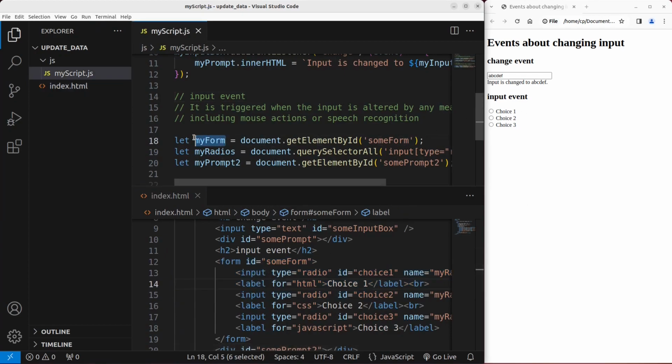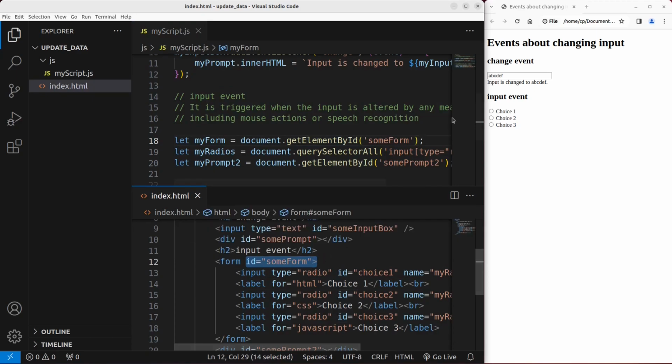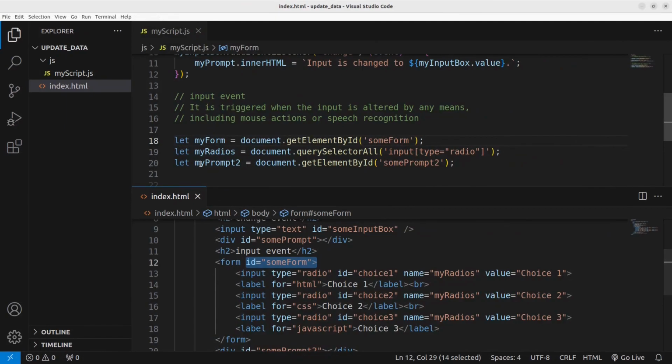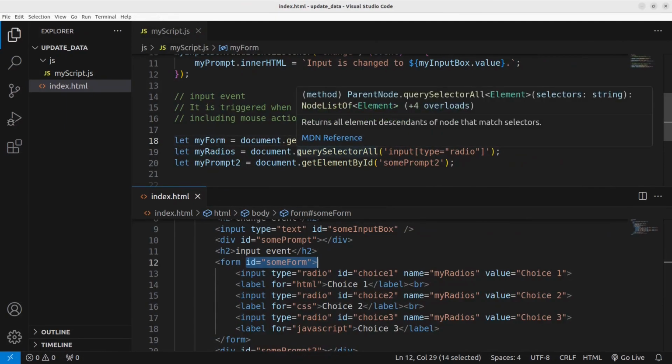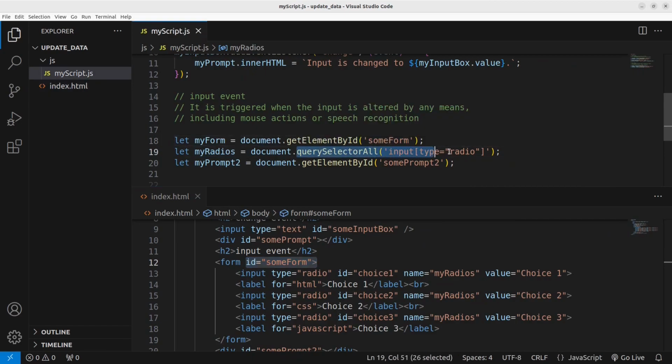So my form is obtained by using the getElementById method to obtain the form with ID called someForm. And also I've already captured all the radio buttons using the querySelectorAll method to indicate that the input is of type radio.